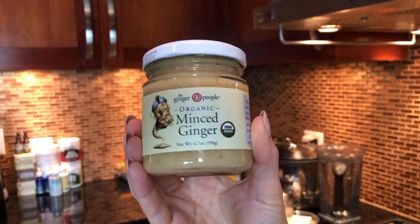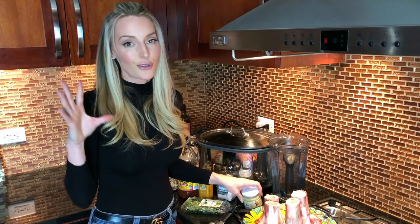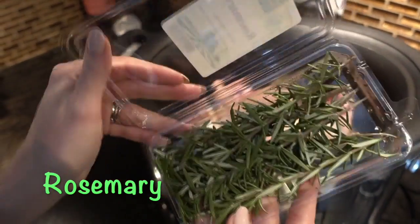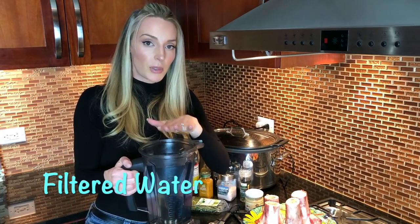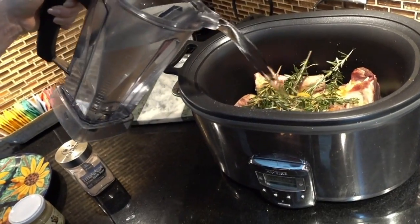This is minced ginger. I do a tablespoon of this, pop it in there. It just tastes so delicious, and it just makes my stomach feel so good. And we get a full thing of rosemary, pop that in, set it all in here. I fill this whole thing up with filtered water out of our Berkey. Go all the way, cover all of the bones, and then it's good to go.